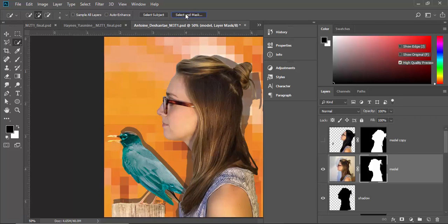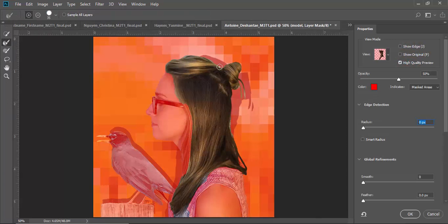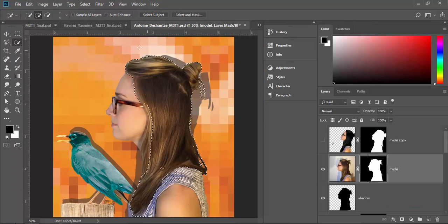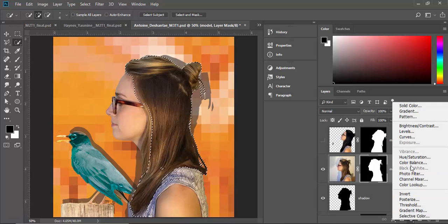Again, the select and mask, what you would do is you would definitely click on this and go around the edges, to make sure that you get every little strand, so you can get some transparency in there. I'm going to do mine real quick, okay? But this is where you probably use an adjustment layer. Or you could apply a layer style as well. But adjustment layers here, we can go up and let's see here. Let me do the best thing.